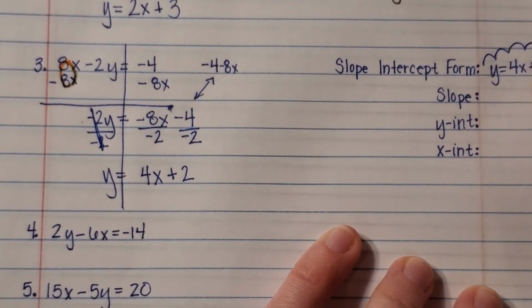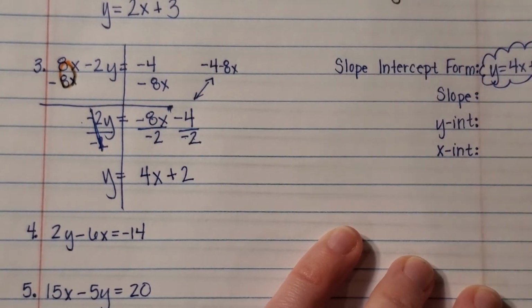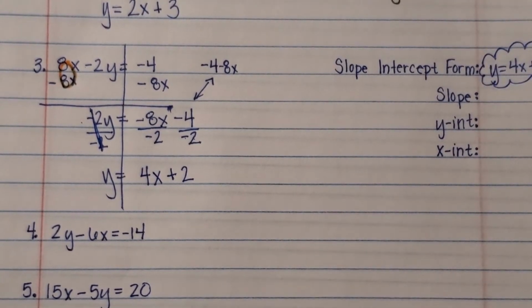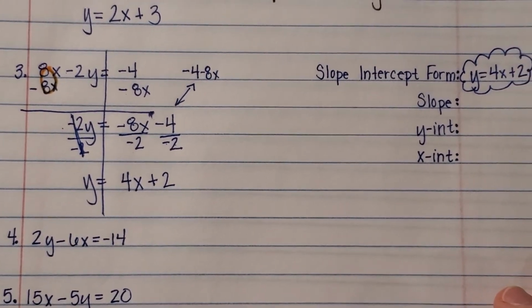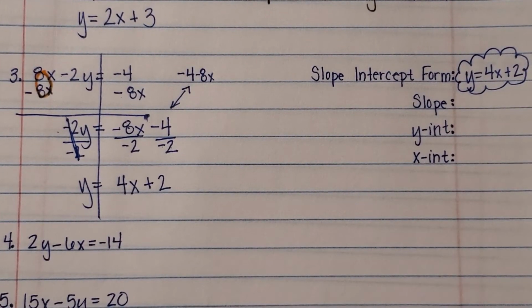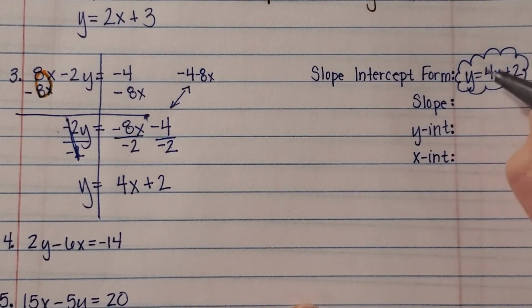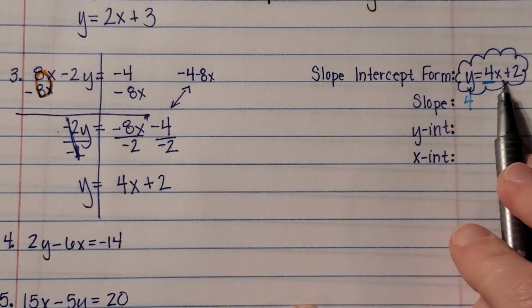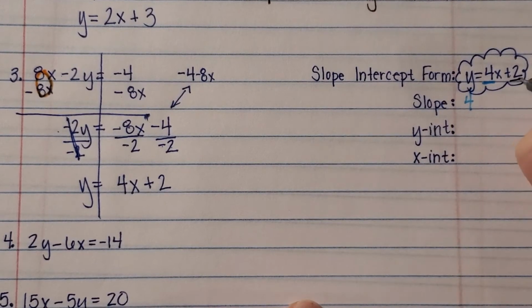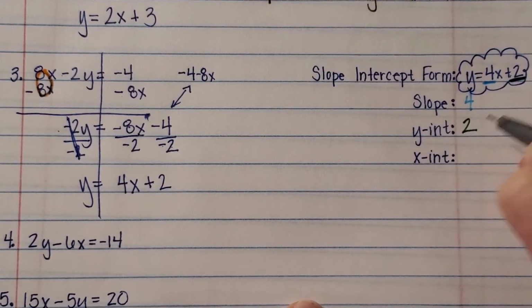And this right here is the equation that I like to use when I am finding the slope and the y-intercept. Oh, I now notice you can't see my whole equation. All right, so to solve for slope, I know that it is the m value in my y equals mx plus b. And in this case, my slope is 4. It's the number right in front of the x. My y-intercept is the b value in y equals mx plus b. So in this case, my b value is 2.